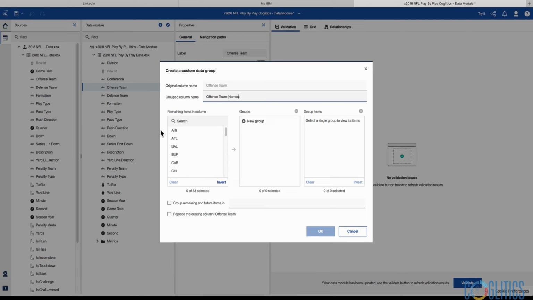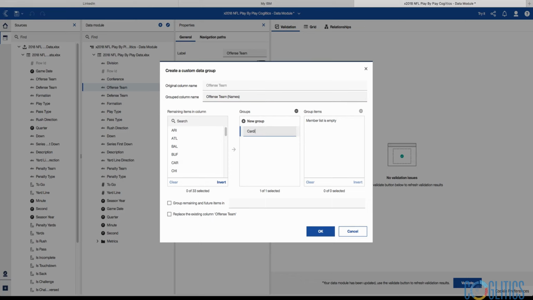So ARI is the Cardinals, and now we are going to actually add that to the code so that you can actually see the Cardinals when you create a dashboard. So it's pretty straightforward as well. First, we are going to add the teams. I prefer to type it all out first.